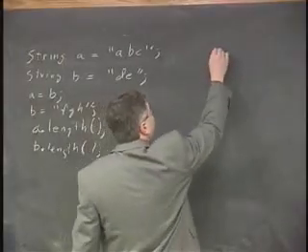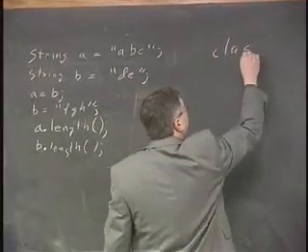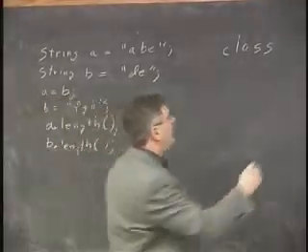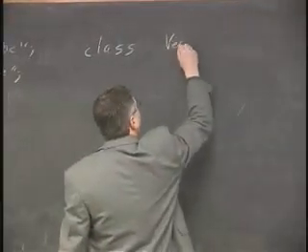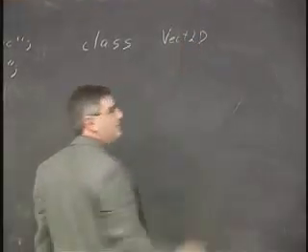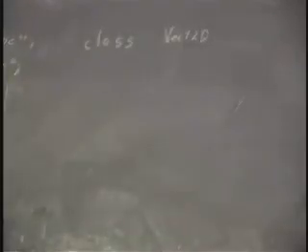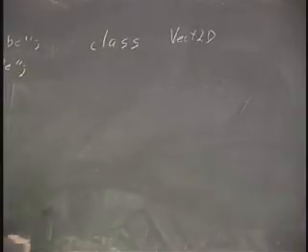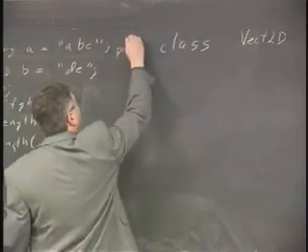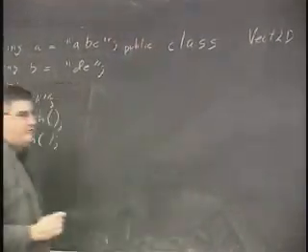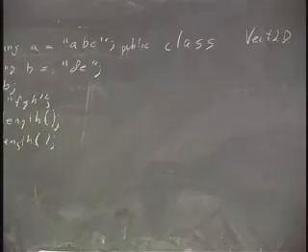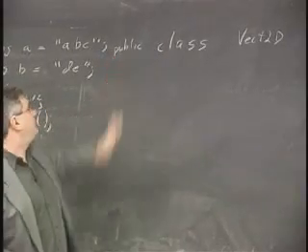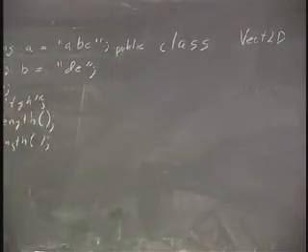And the way you do it is you need to define a new class. And I'm going to call the class vect2d because there is already a class called vector in Java which does something completely different than what we want to do. And I'm also going to add a keyword public because Java has a bunch of notions of security, and public basically means that everybody can look at this class.